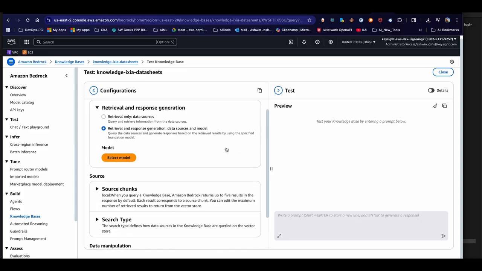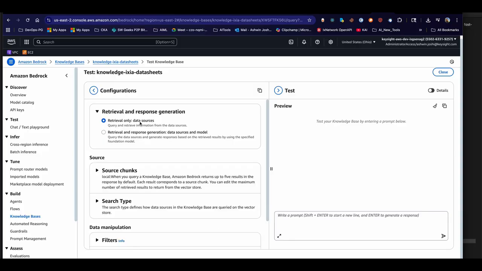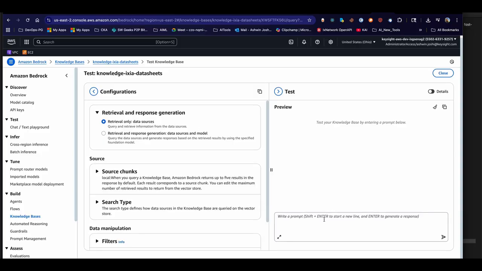Okay, so now that we have our knowledge base, first let's check retrieval of data sources only. Since I told you that I want to get similar licensing information, let's say I want to get MPLS bundles for Aris1.